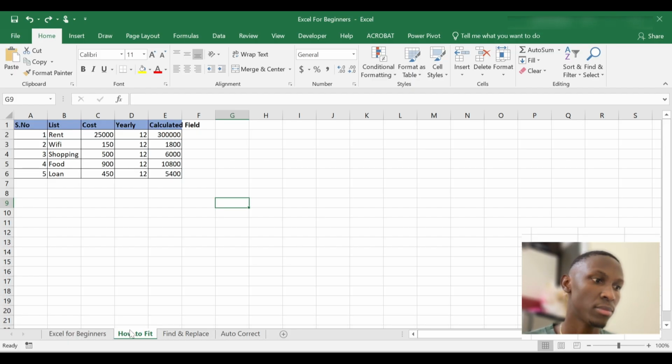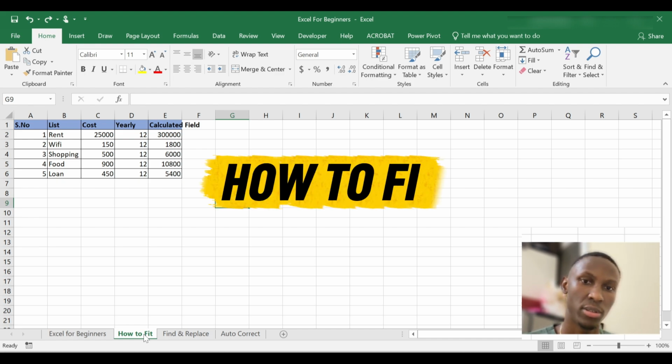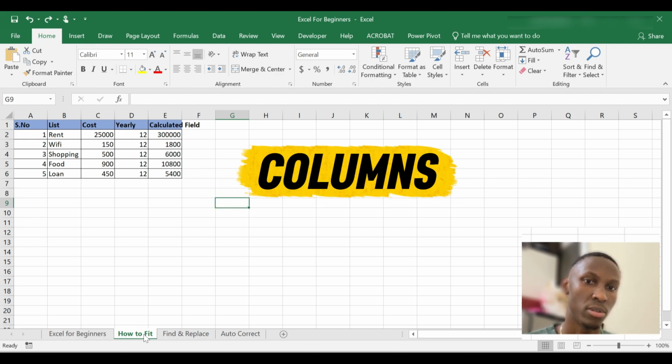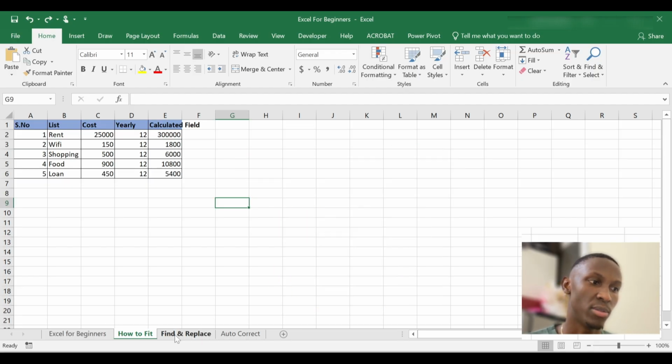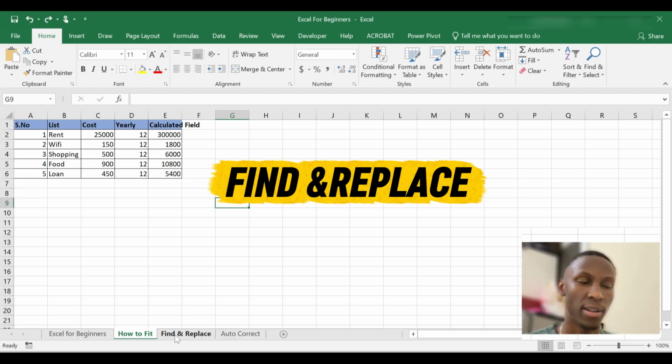In today's lesson, I want us to learn three things. I want us to know how to autofit our columns, rows, or cells. I want us to learn how to find and replace.